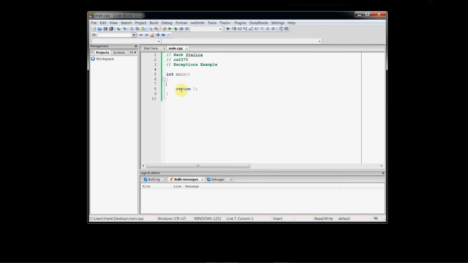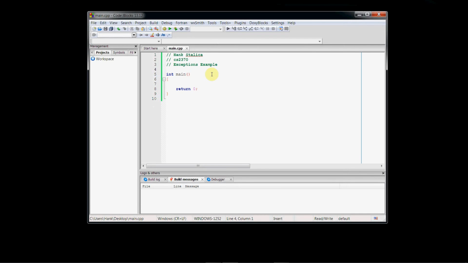Here we have a source code file open. Let's start off by writing a function which throws an exception. The textbook that we use uses this example of how to handle a divide by zero error. Dividing by zero is illegal.